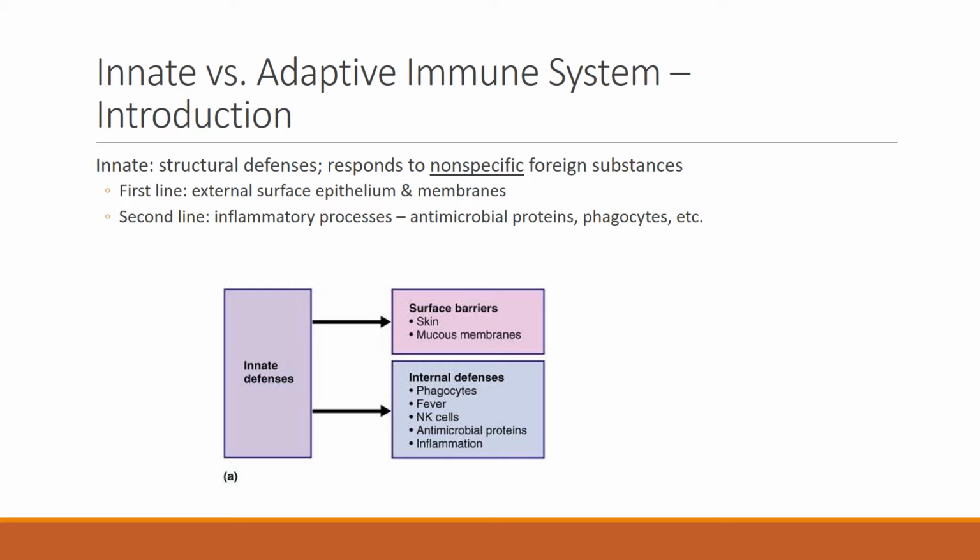The second line of defense that we have is the inflammatory process, and this is usually a local response to some type of infection or injury. And so the purpose of inflammation is to destroy or inactivate foreign invaders and to set the stage for tissue repair. One of the key players in this is phagocytes, and these are important because they're the ones responsible for degrading a lot of the different pathogens. These include neutrophils, macrophages, and dendritic cells.